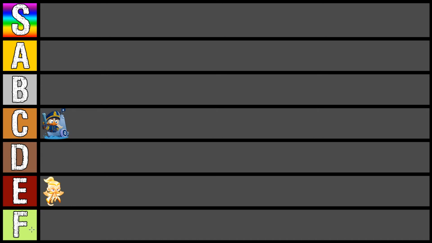Like I say, F is completely useless, E is almost completely useless, D is okay, C has some usage but very selective, B is getting up there, A is very good, and S is you won't be able to complete a 2 Megapops without one of these.